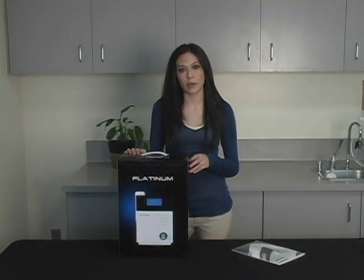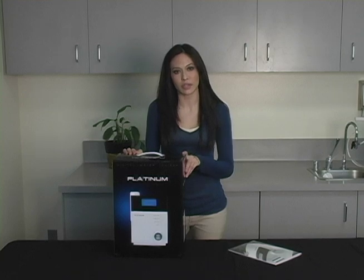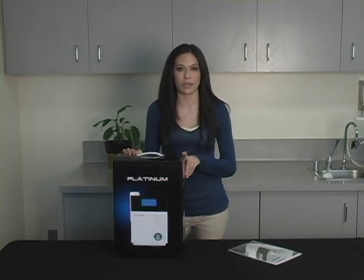So now that we've shown you how to install, use, and maintain your ionizer, I again just want to congratulate you on choosing to invest in the Platinum Digital Ionizer. You're really going to enjoy it for many years to come.